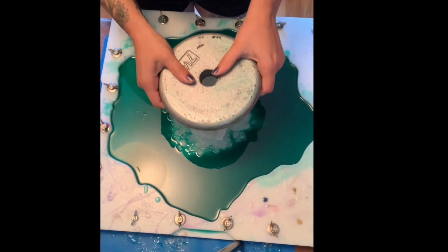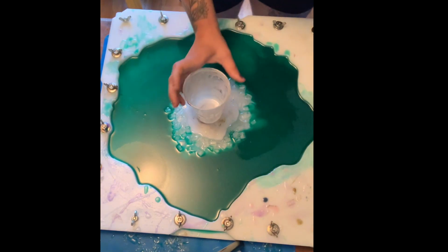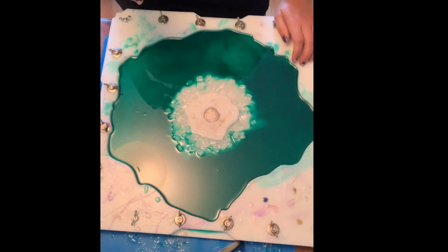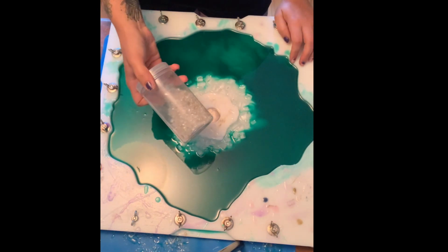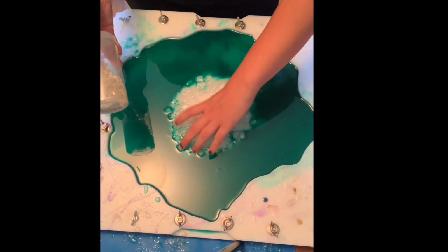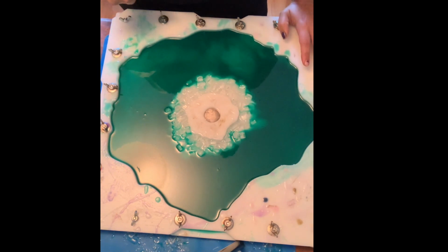Okay, so our first layer is completely dried. Go ahead and take the weight off. So that's in there pretty good. I'm going to come back in and do some detail. I'm going to be using a smaller crushed glass for the inside. I just use this to give it the base. So yeah, I'm going to suit up and get started on this pour.